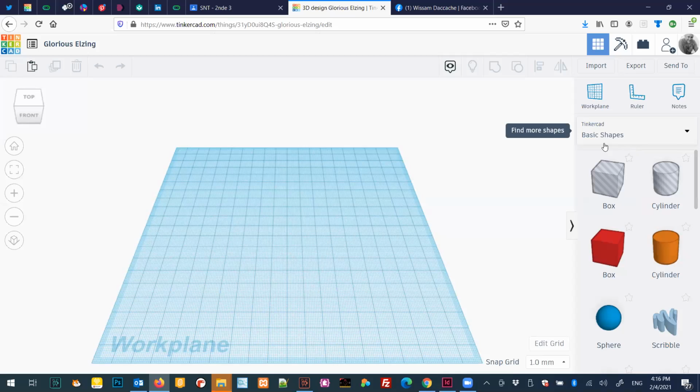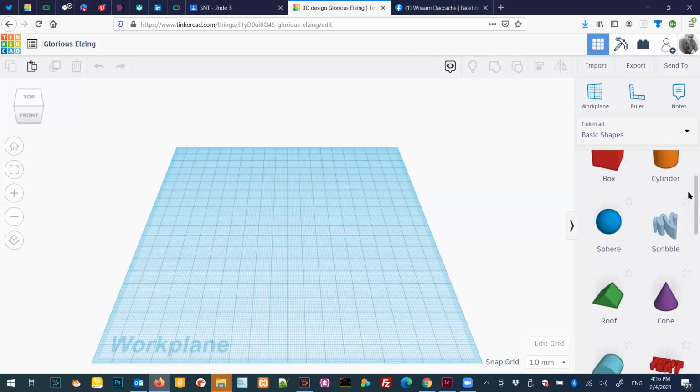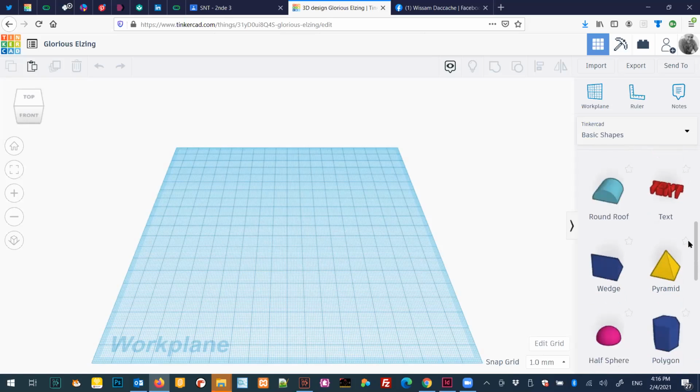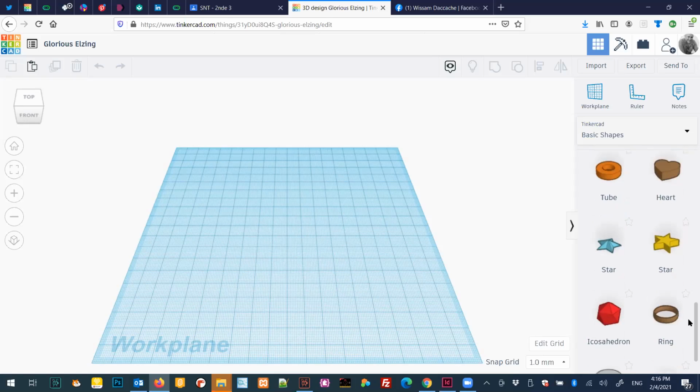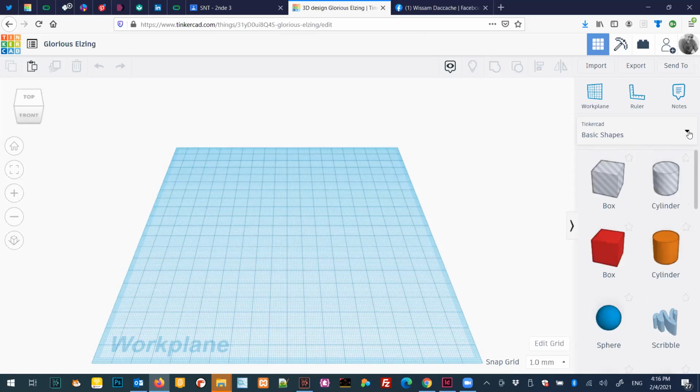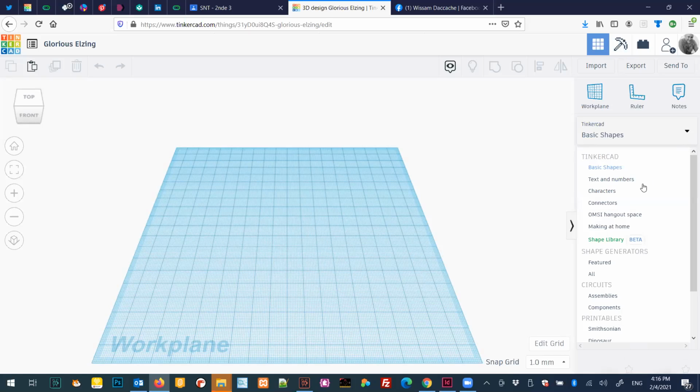Okay, so on the right, I have what we call the basic shapes that you can see here: the box, the sphere, the roof. Those are basic shapes. Of course, you can have text and numbers, characters, connectors, making at home, shape library. It's a beta version.